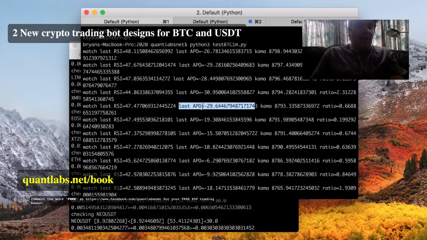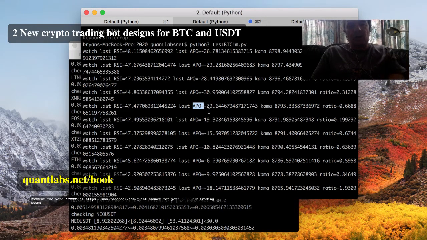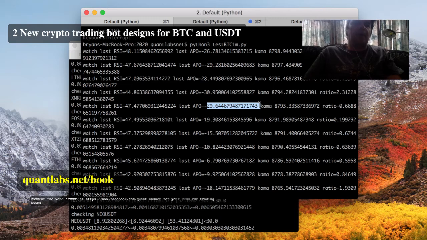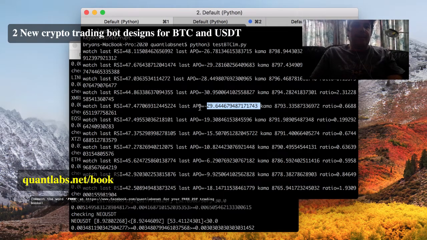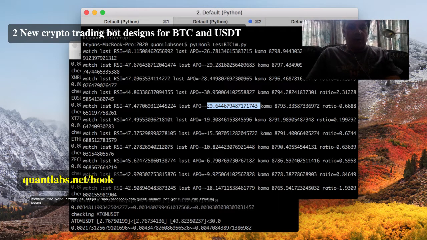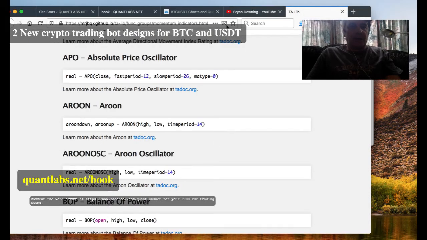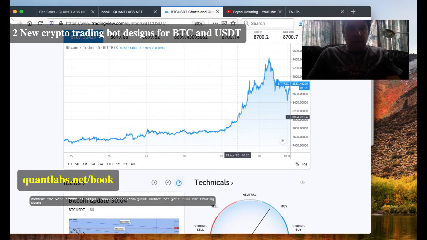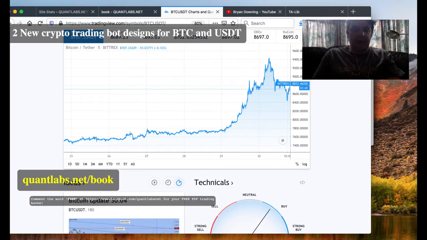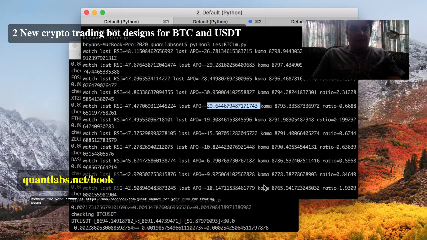So on the exit front, I like to use this APO, at least for now. Probability-wise, when a position is open and it starts to show any sort of weakness, and the APO goes negative, and it measures it between each move, minute by minute, chances are that the price will weaken and start to trend down. And that's where you get these little downward moves. The APO looks pretty good to catch that. So I kind of like that so far.